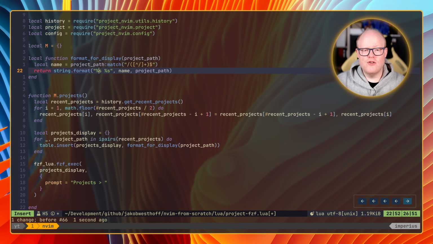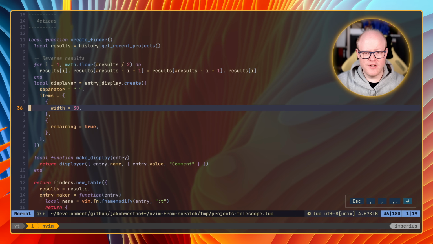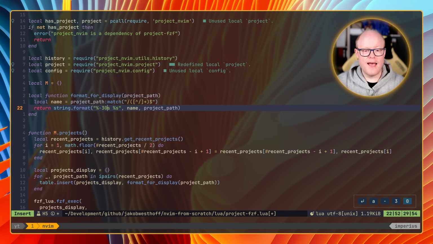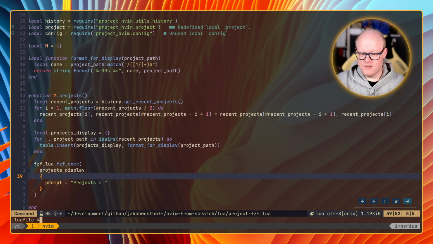And now we need to kind of pad the first column, the first string by, I already forgot that again. Let's see, 30 characters. So we should be able to do this by doing a right pad with 30 characters. So essentially this should give us a string which has the name first and then padded to 30 length and then the project path. So let's maybe see if this actually works.